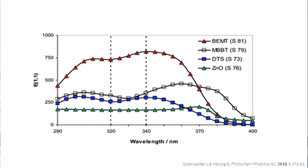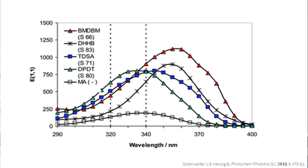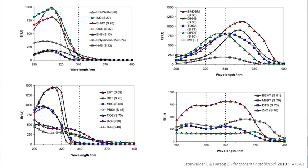Unfortunately most of these newer ingredients aren't available in the US unless you import sunscreen from overseas. The best longer wavelength UVA protective ingredients are: Tinosorb S (BEMT), Tinosorb M (MBBT), Mexoryl XL (DTS) — patented by L'Oreal and found in La Roche-Posay products — Uvinyl A Plus (DHHB), Mexoryl SX (TDSA), and Neoheliopan AP (DPDT). Some older traditional ingredients like oxybenzone, octocrylene, and titanium dioxide also block UVA. Protection also depends on the formulation, so check regulated terms: SPF, PPD, 'broad spectrum,' as well as looking for these ingredients.